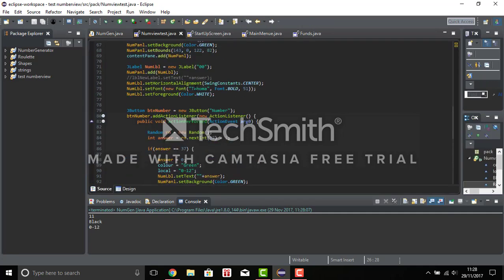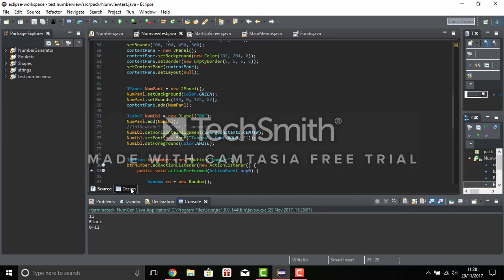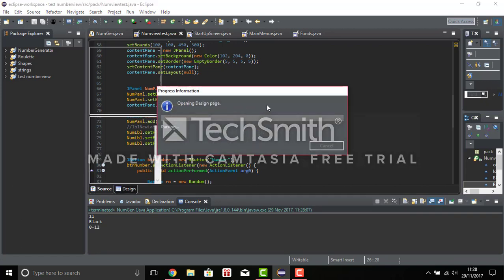Now this will show you how it will look visually, and it's using the GUI of the WindowBuilder in Eclipse, which you need to download. If I just wait for it to open now. Basically the GUI is not actually implemented into the game yet.